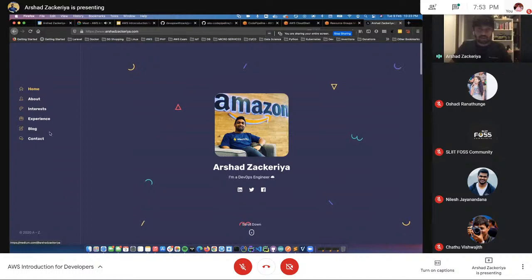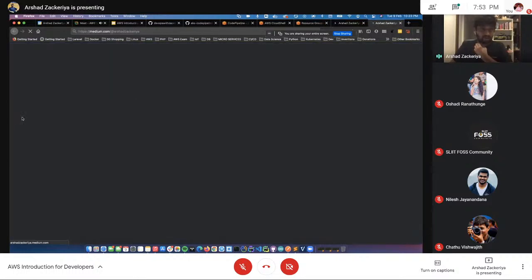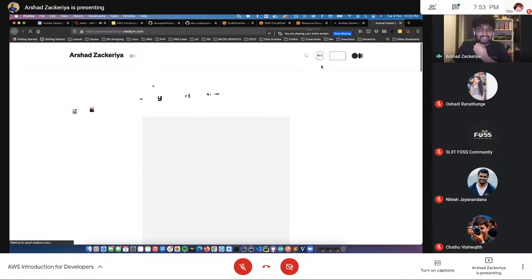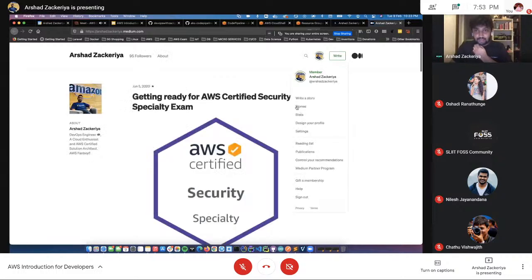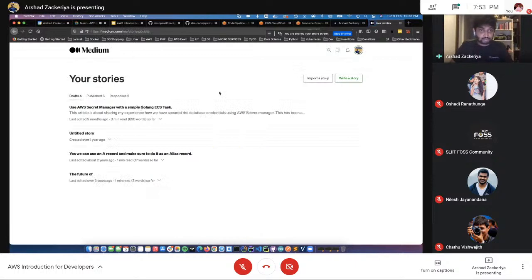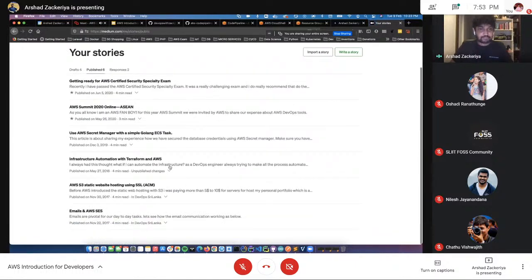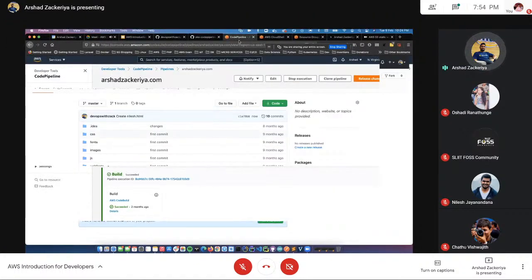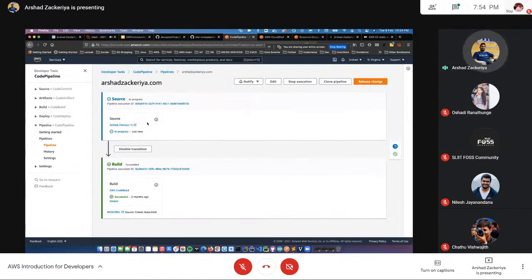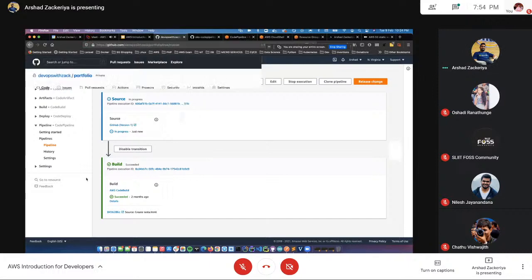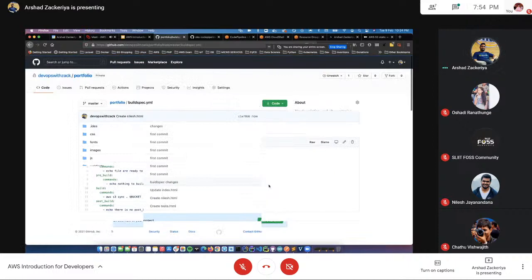I can share how to do this. Like homework, you can give it a try on your own, how to host a static website using this. The pipeline should trigger at the moment. See, it's triggered automatically. My code repository and this one are connected. Until it's going on, I'll show it.